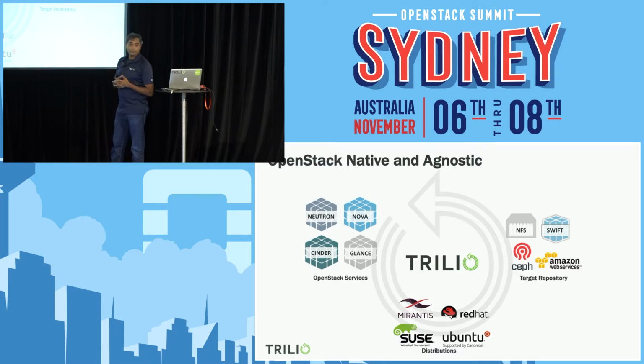From the backup targets point of view, we support NFS, we support Swift, and we are adding support for Amazon. So you can configure an Amazon bucket as a backup target when you deploy our solution, and all our backup images are persisted on Amazon. Or any S3-compatible storage like Ceph or some other third-party object store that you can use to persist the backup images.